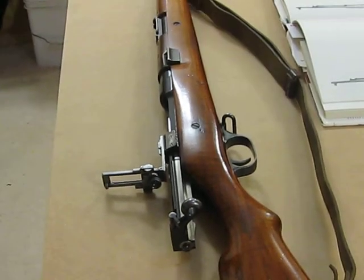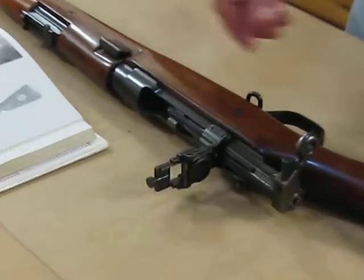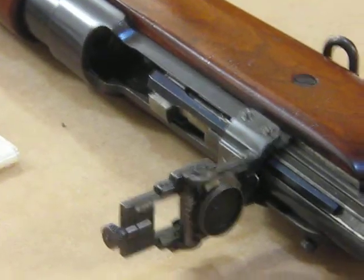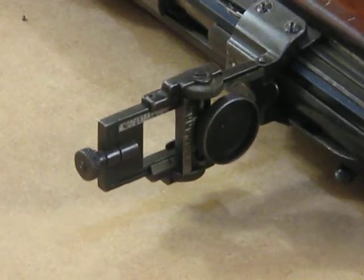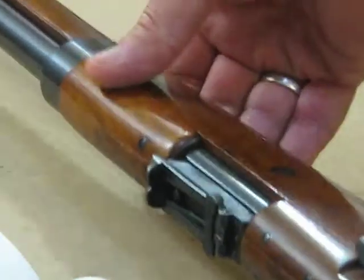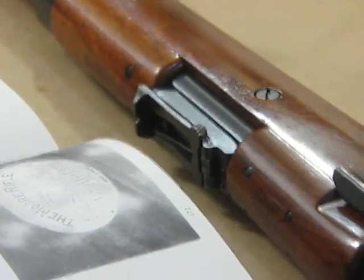Gotcha. And the second example is fitted up with a BSA Parker wind gauge aperture rear sight, and it's set up for long range shooting. And again, an aftermarket bridge arrangement, and you'll notice that the standard military Enfield sight still occurs on both of these examples. Right at your fingers there. Right, by my thumb. That would be the sight that would be traditionally mounted on armed forces rifles.